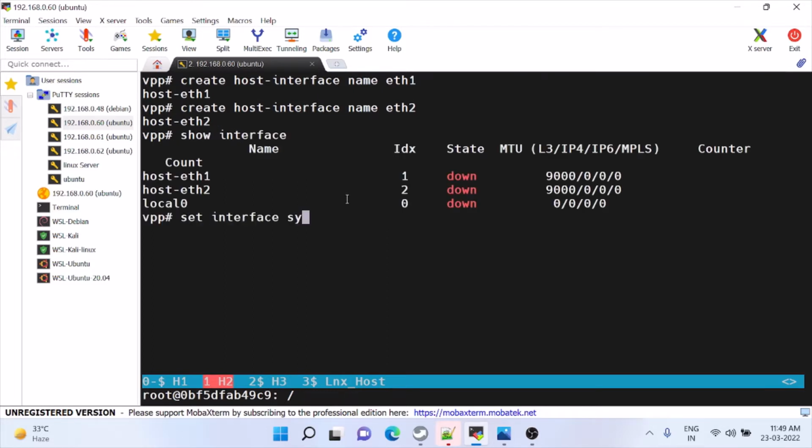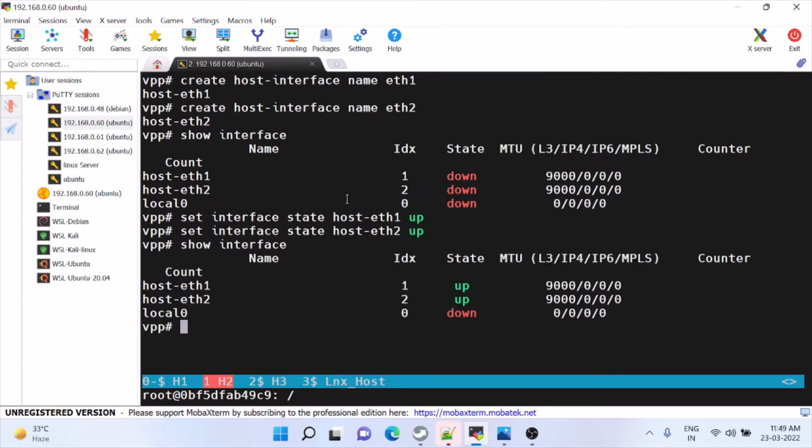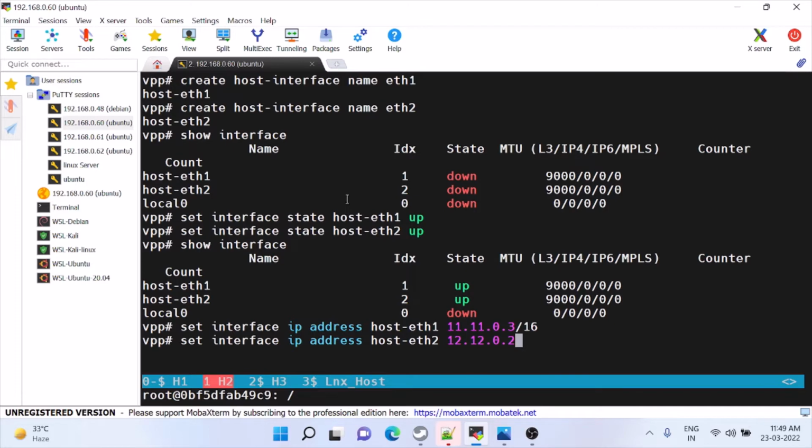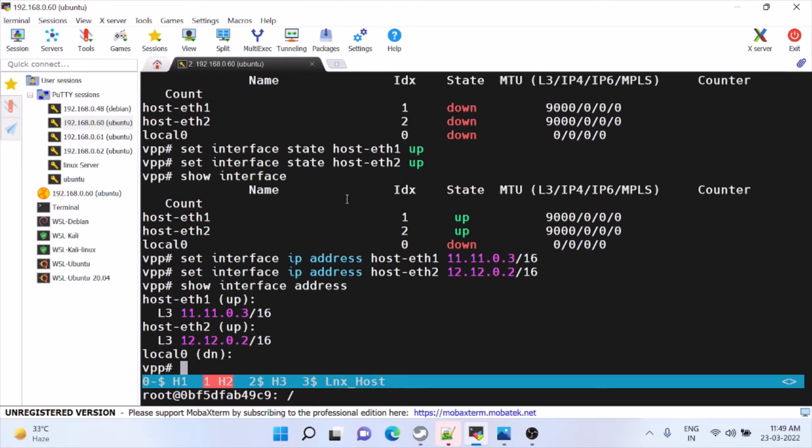Set interface state host-eth1 up. Same thing we'll do for eth2. So we have both. Set interface IP address host-eth1 was 11.11.0.3/16. Interface IP address host-eth2 was 12.12.0.2/16. Show interface address. So now we are ready with the second node also.